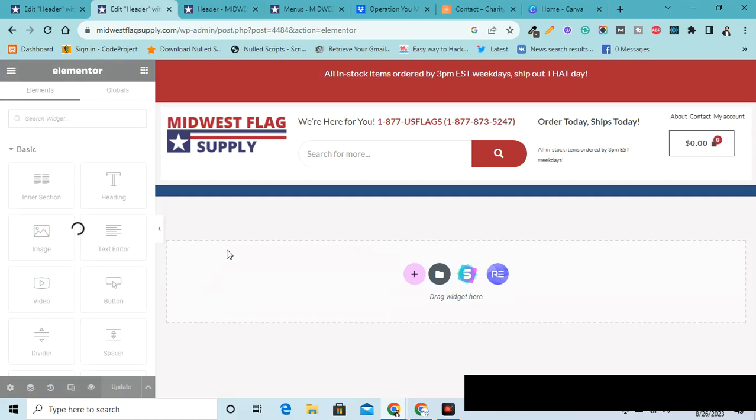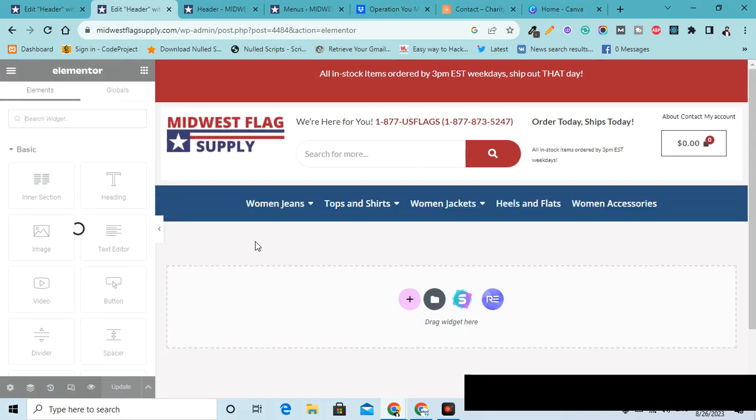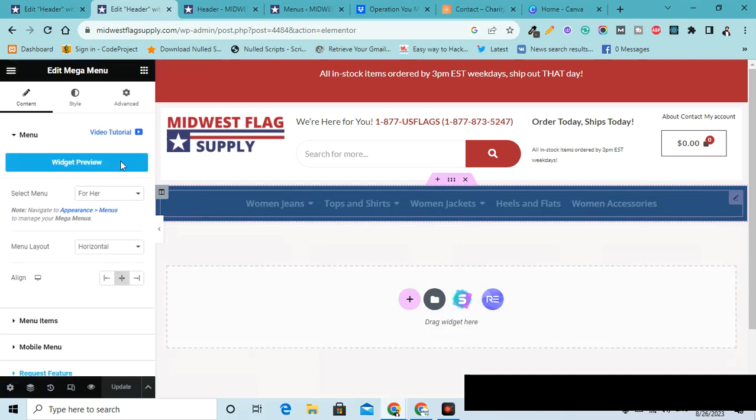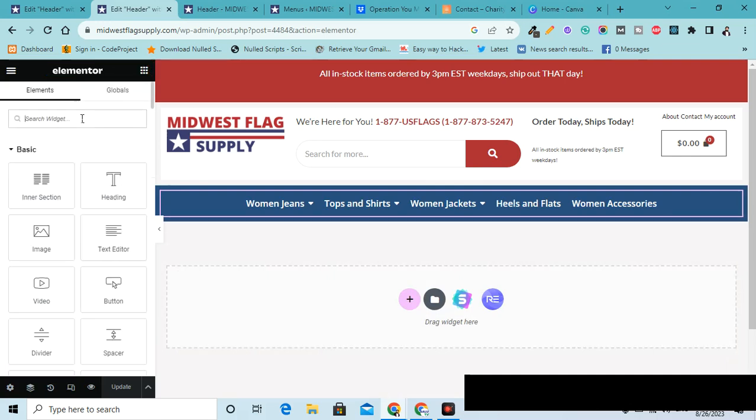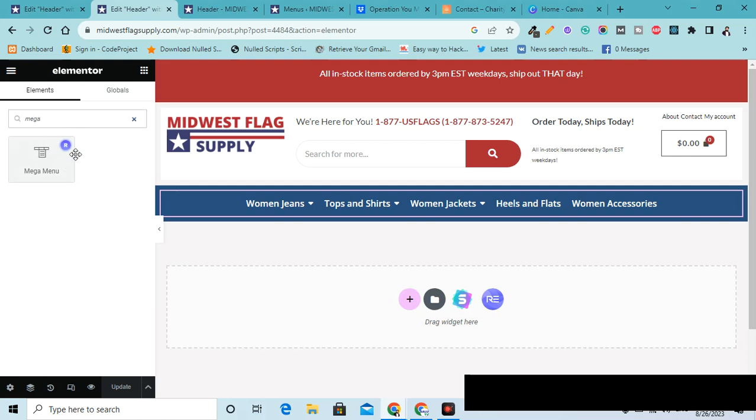And now I will tell you what you have to do. You have to replace your simple menu with the Royal menu. I have already replaced it, but I want to show you that this is not the simple menu, but this is the Royal menu. As you can see, it is edit mega menu. This is the mega menu, not the simple menu. I will show you from here. Yes, this one. This R shows that this is because of the Royal Addons plugin.